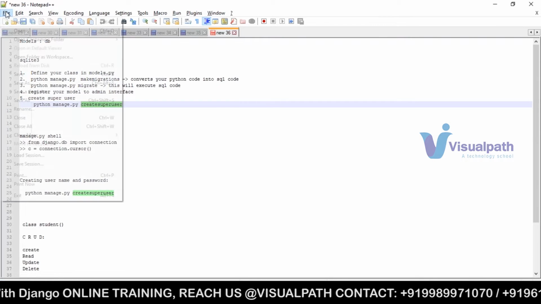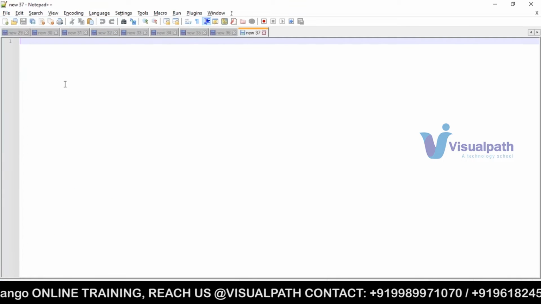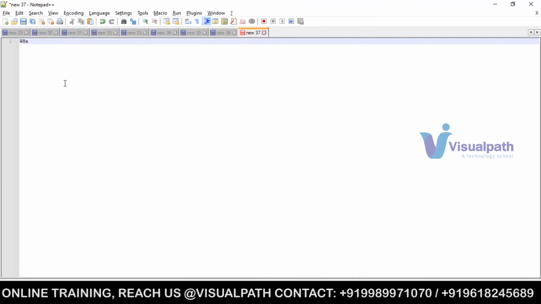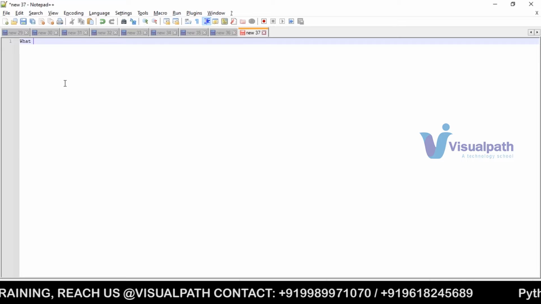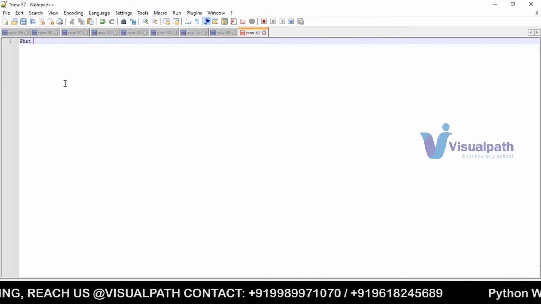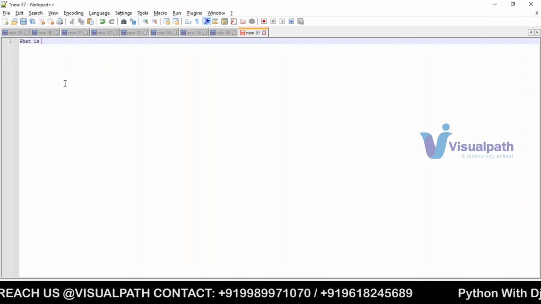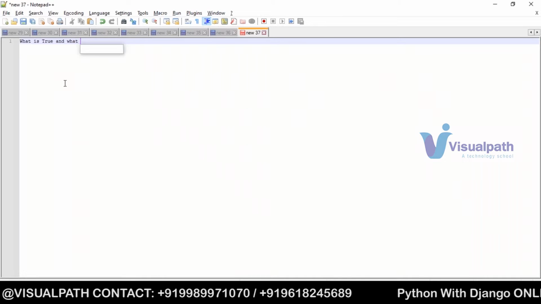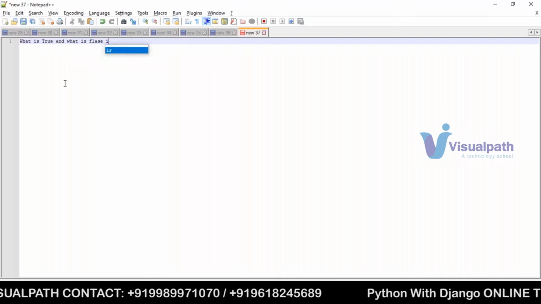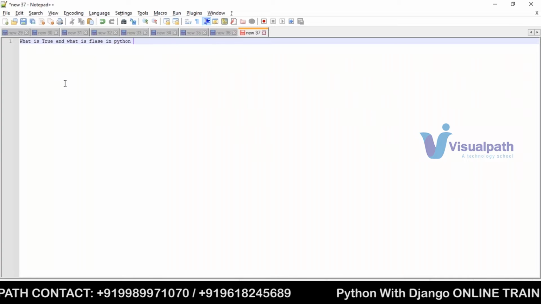The most important thing to remember is about Boolean data types. We have only two: True and False. So what is true and what is false in Python?